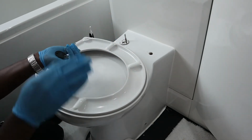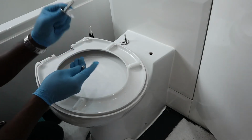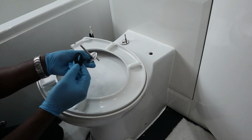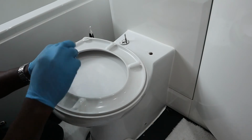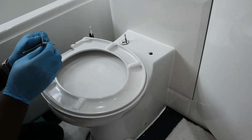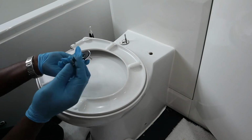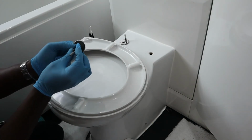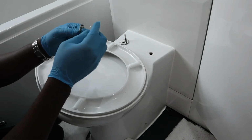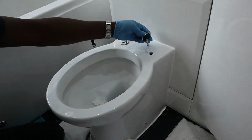I'll put it over. I've done that one, I haven't tightened it yet, but just to show you how this works. So basically, you need to put this screw here in here. Then once you've done that, this black rubber bit will go next, followed by this piece here, and then followed by this nut, and basically what will happen, you just put this down in the hole.